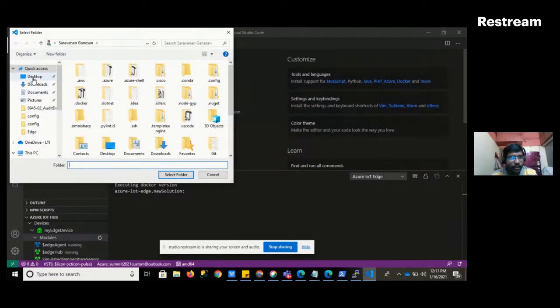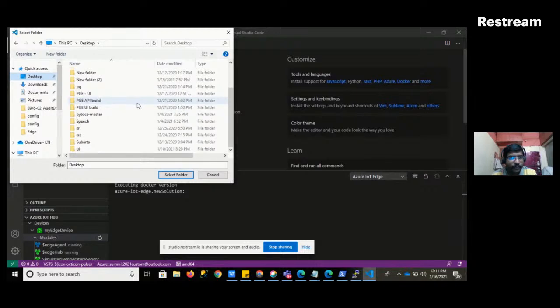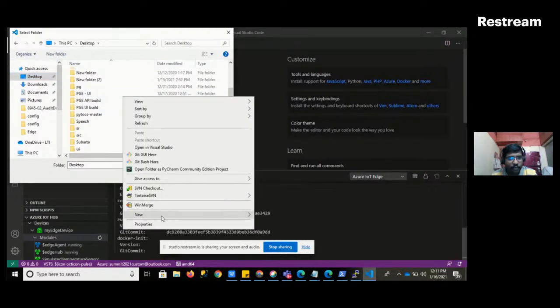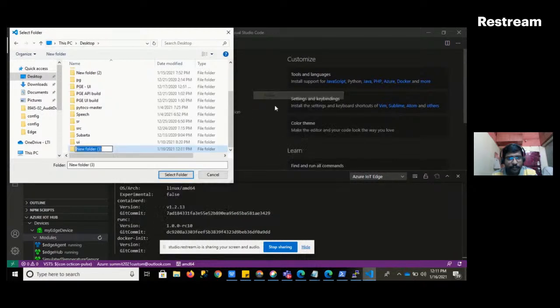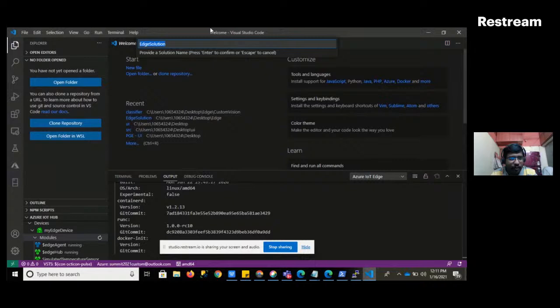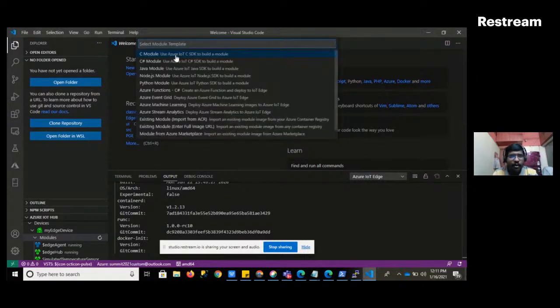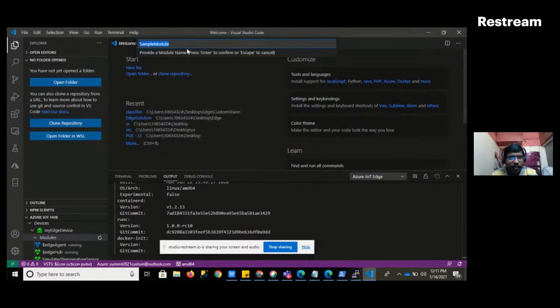Here, choose any one folder, create one folder, edge data, and then select the folder. You have an edge solution. Then give a C# module. Sample module is fine.